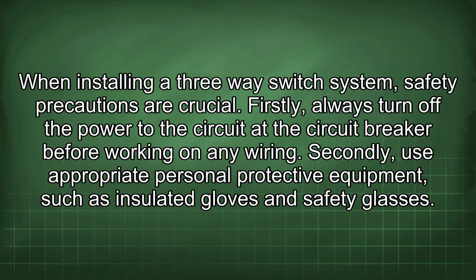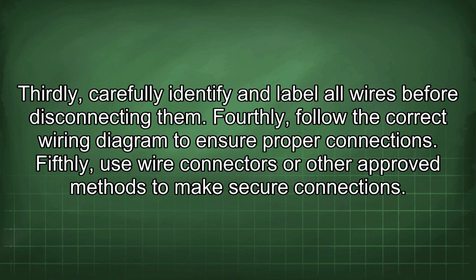When installing a three-way switch system, safety precautions are crucial. Firstly, always turn off the power to the circuit at the circuit breaker before working on any wiring. Secondly, use appropriate personal protective equipment, such as insulated gloves and safety glasses. Thirdly, carefully identify and label all wires before disconnecting them.